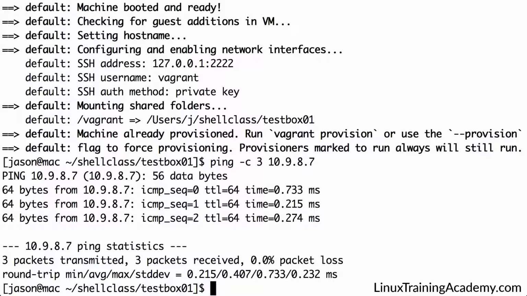So if you see replies, then you can just safely assume the IP address is reachable and that the host is up. If you see timeout messages, then the system is not answering your ping requests. In the real world, this doesn't necessarily mean the system is down. It just means it's not answering your ping requests, which could be for a variety of reasons. However, for our purposes here, if you get a timeout message, then you can safely assume that this system is down or there's something wrong with the configuration.